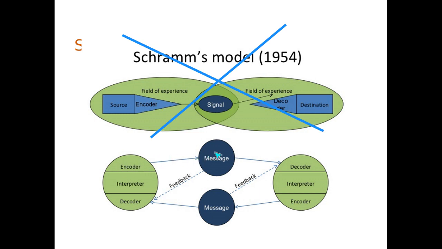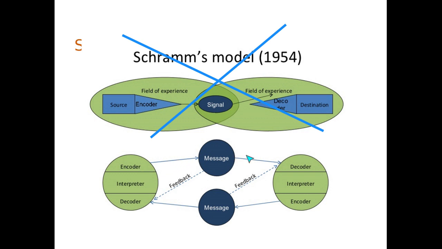So the encoded message will be sent to the receiver. Now, the receiver will decode your message, so they will understand the symbols used. So you take your thoughts, you encode them into words, you send the words through a message to person B, who decodes the words and then interprets the words. So if you say, so I say, try hard.